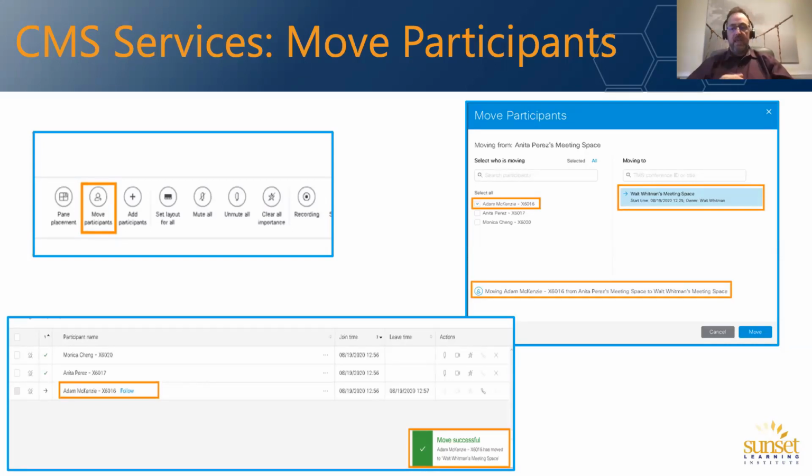Those participants cannot be moved because the expressways do not support accept replace header and therefore won't support moving participants, right? Now, easy workaround, instead of having the expressway core forward those participants straight to CMS, you can have them forward them to CUCM and then down to CMS, and then you could move those participants. But just something you want to keep in mind when you're designing your solution.